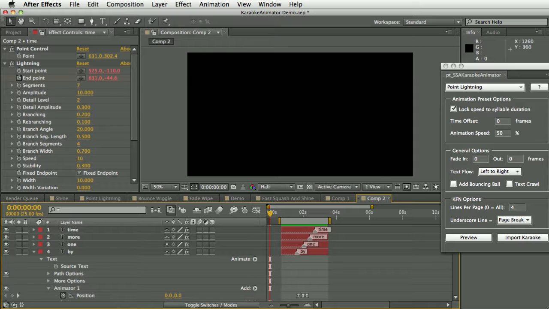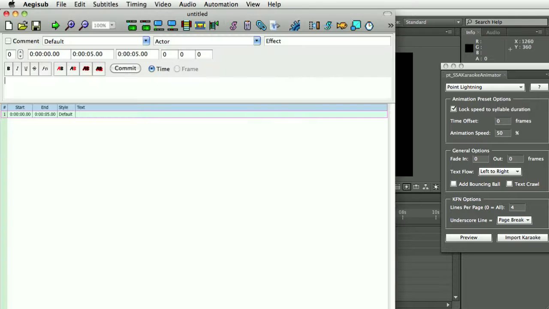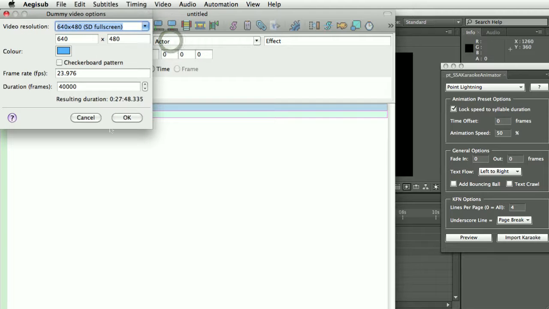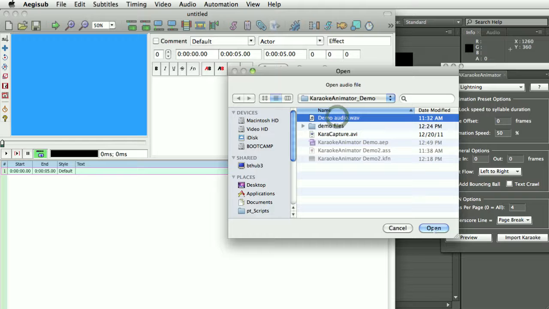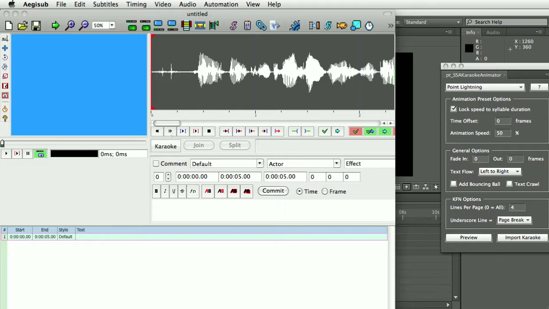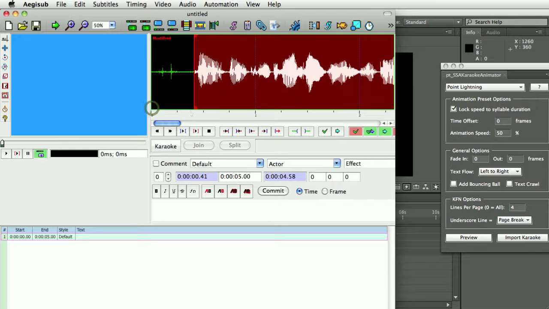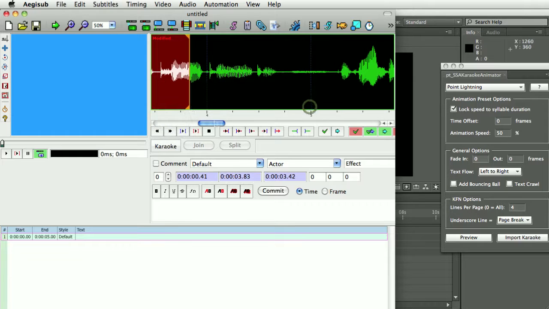Finally, I just want to show you a couple of the programs you can use to mark up your karaoke subtitles. For Substation Alpha files, probably the most popular program is this program here called Aegisub. Let me give you a quick idea of how you'd use this. I'm going to add some audio. Hi, I'm Paul Tursley, and then I want to set the first line.